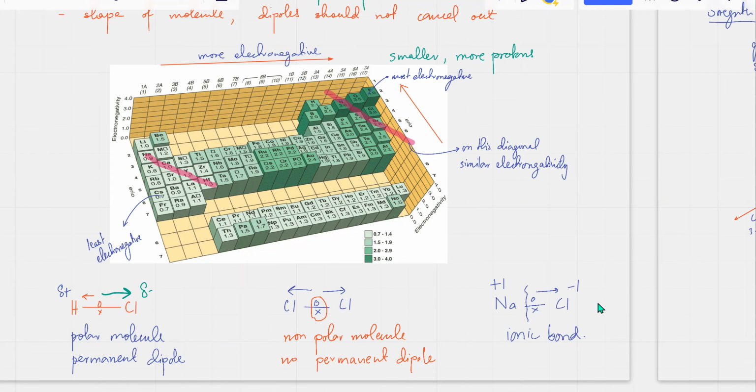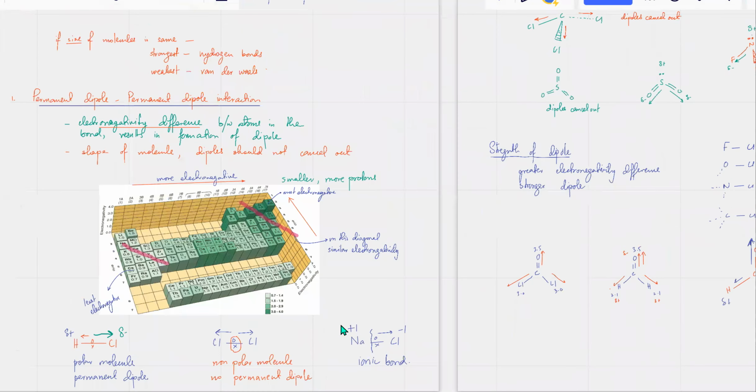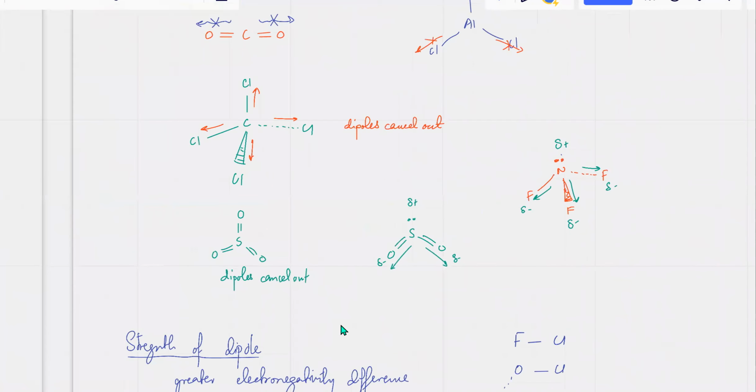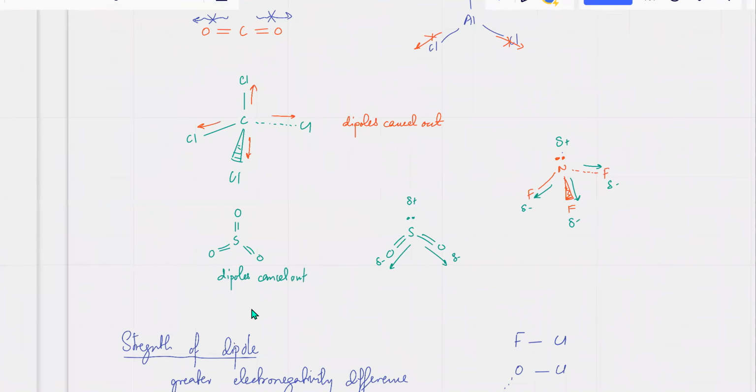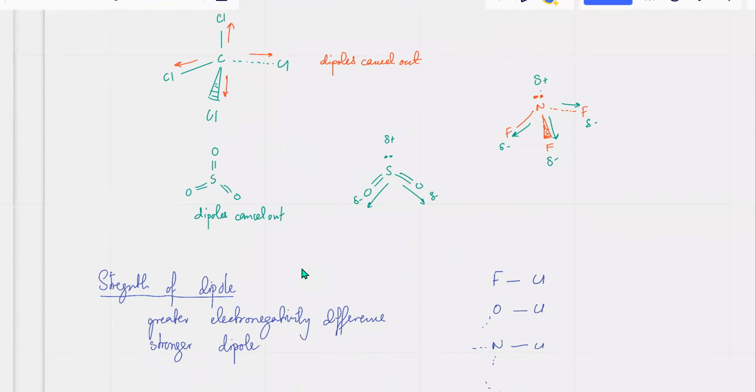The electrons completely are gained by one of the atoms. So if there's an atom over here and there's an atom on the extreme left and they're bonding together, then that's probably going to be ionic. So if the difference is less, it's going to be polar. If there is no difference, it's going to be covalent. And I told you about the shape of the molecule, that it depends on the shape as well. So you need to connect this with the shape of the molecule.